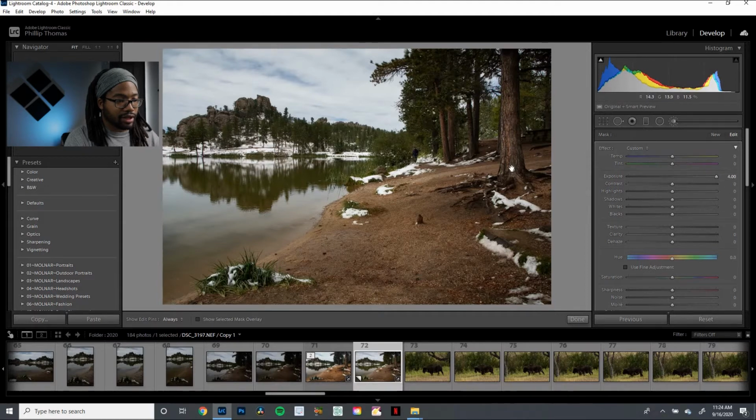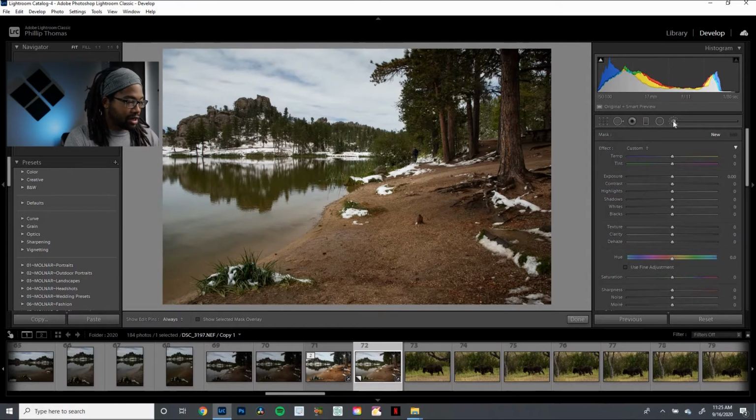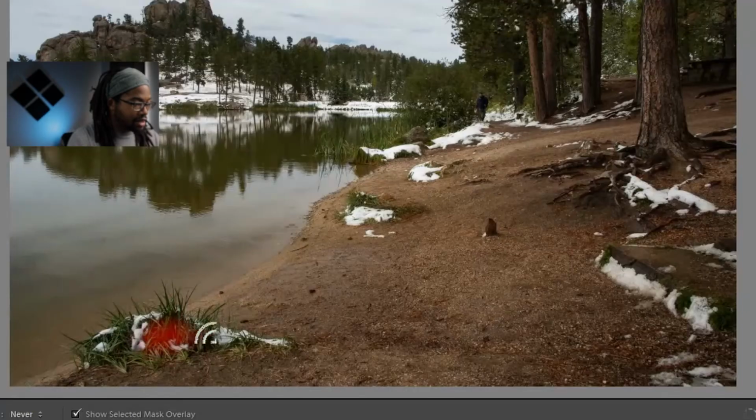So I can do that and make whatever adjustments I need to on the tree. I'm just going crazy so you can see what I can do. But like I said, mostly what I'll do is, if I'm trying to make a fine adjustment and don't want to redo a lot of things, I can go down here and press shortcut O so that I can see what I'm doing, and I'll paint, let's just say, on this grass.